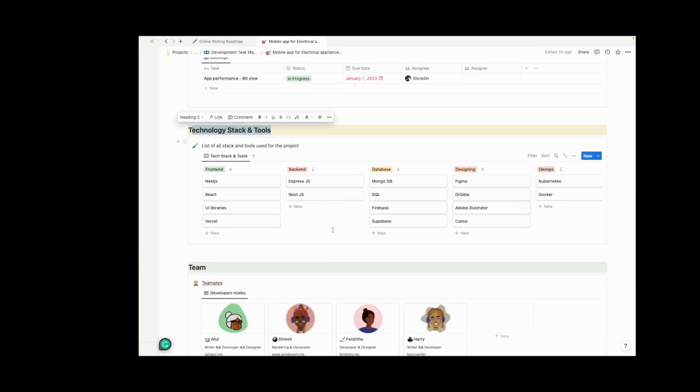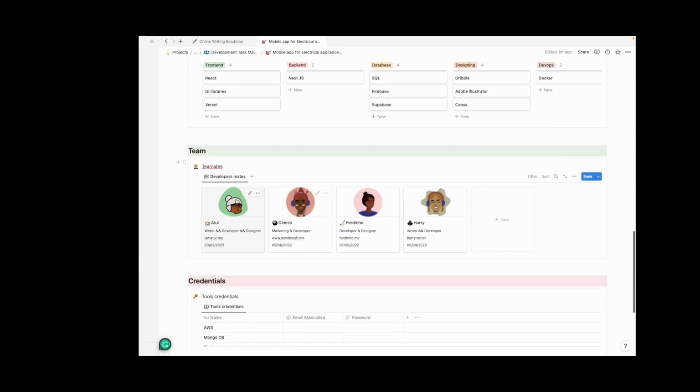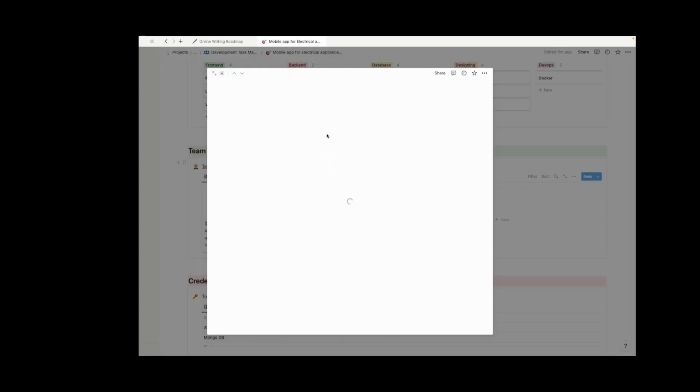The next section is a team section. This is also important. If you are working in a team of freelancers all together for one particular project of one particular client, then it's important to put them all at the same place, so that if I want to contact, or if any of the team members want to contact each other, or if a particular client wants to contact any of the team members, then he or she can simply come to this particular team section page and then open it up and add the emails, or check the emails and contact a particular designer or developer, for any particular features or work, and so on.